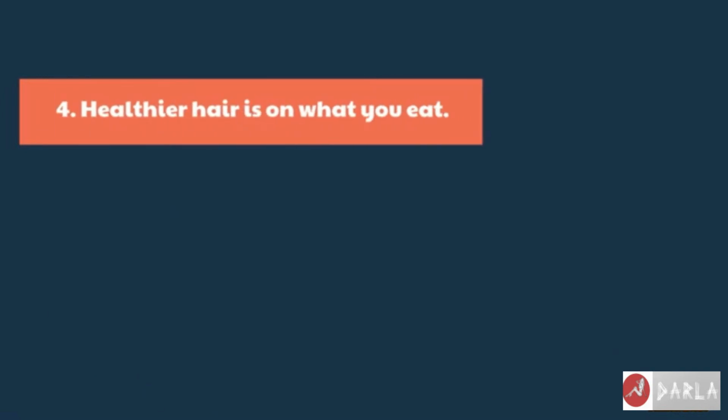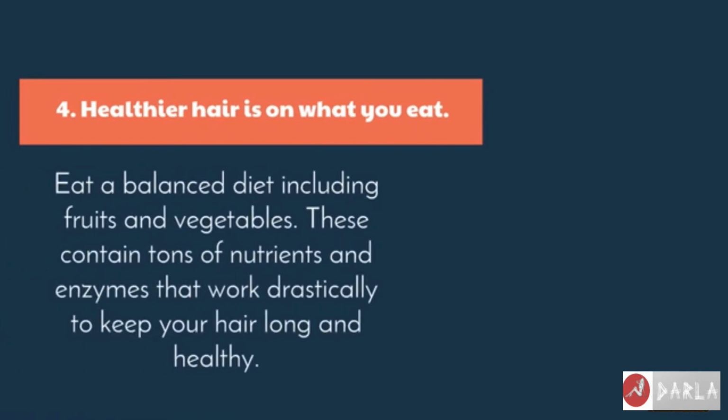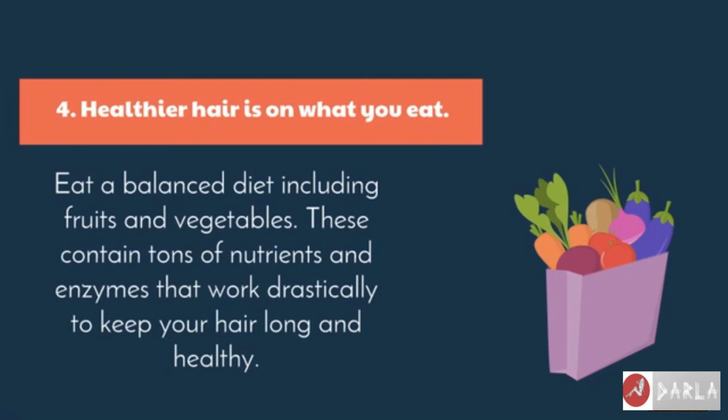4. Healthier hair is on what you eat. Eat a balanced diet including fruits and vegetables. These contain tons of nutrients and enzymes that work drastically to keep your hair long and healthy.